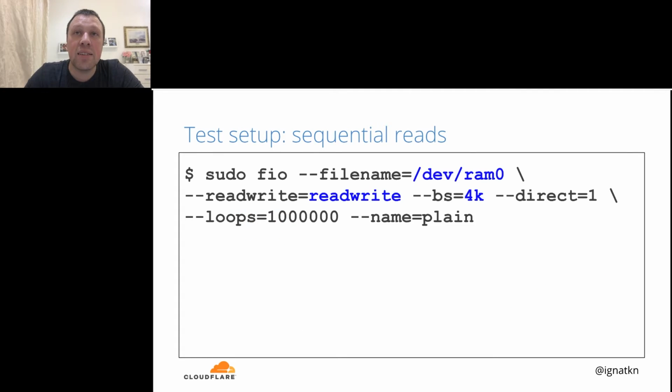Okay, so let's test the performance of the actual RAM disks unencrypted. For this, we will create a simulated I/O workload, which is a simple 50-50 sequential read-write workload with a block size of 4 kilobytes. Notice we're using the RAM device directly here, so at this point, all the data being read and written is not being encrypted or decrypted.